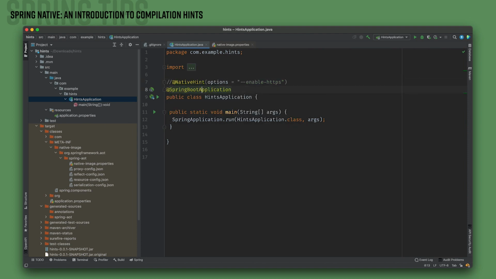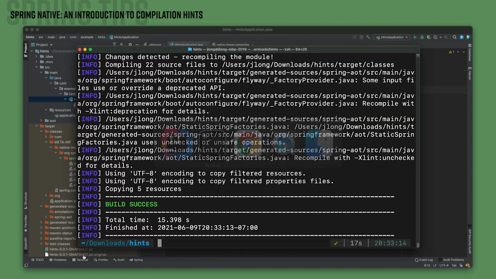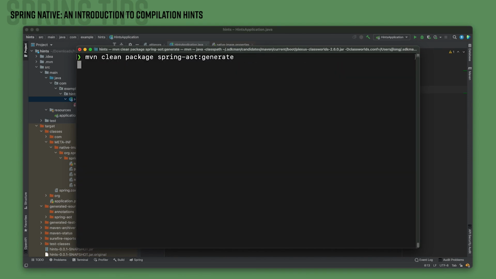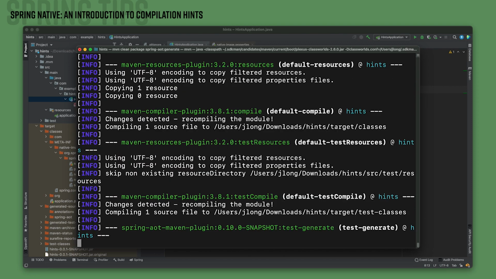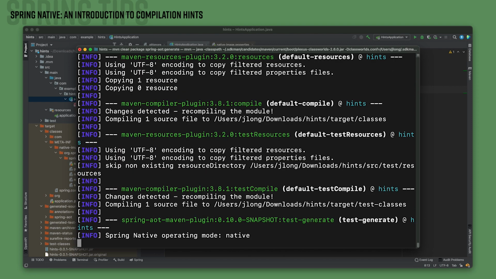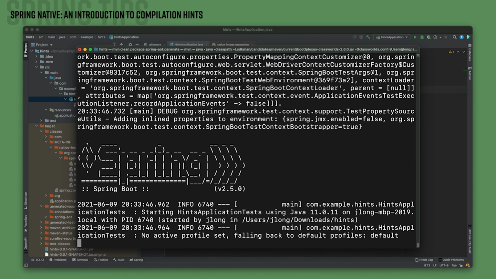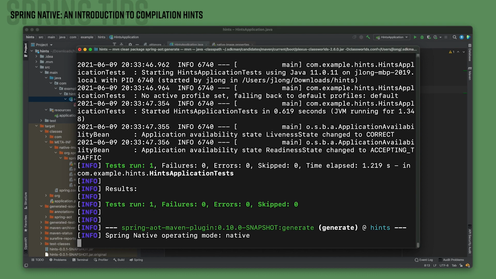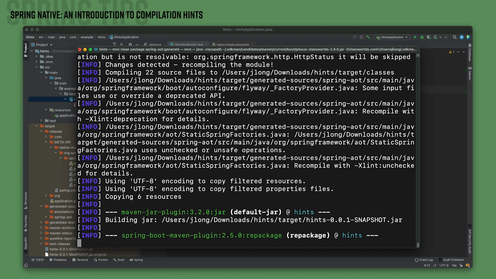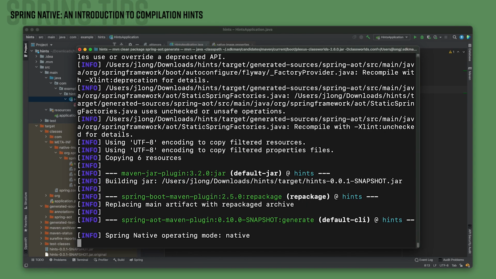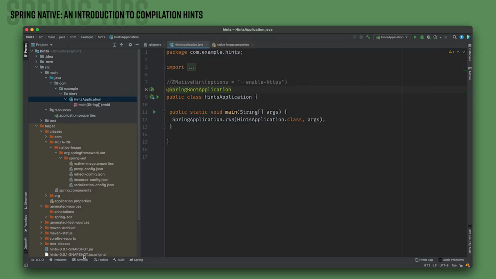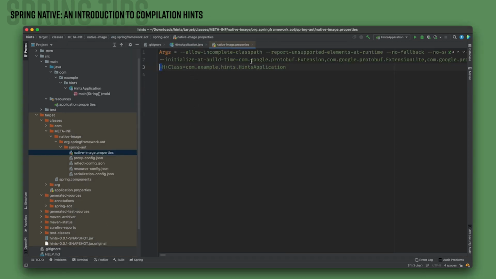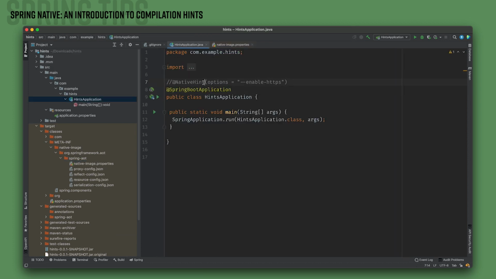If we remove this and then rebuild, we'll see that that line is now gone, right? So this annotation contributes directly to our ability to compile our application with GraalVM.